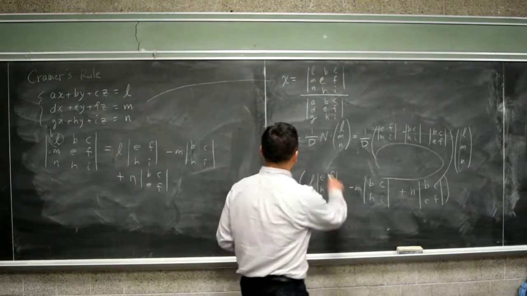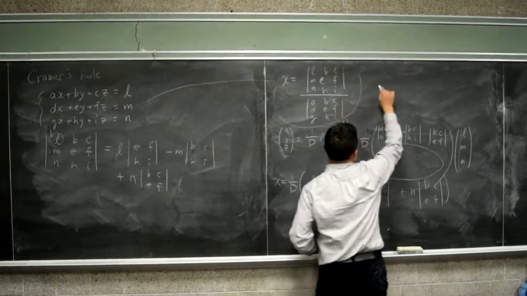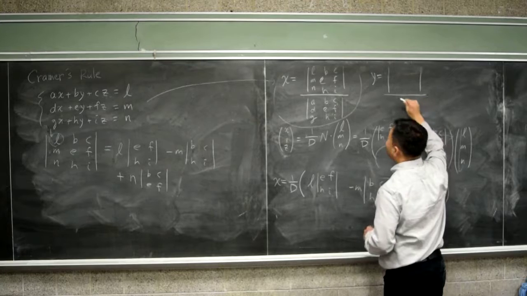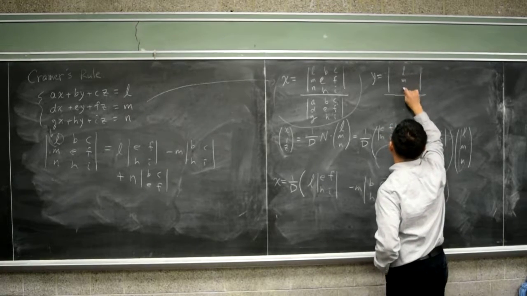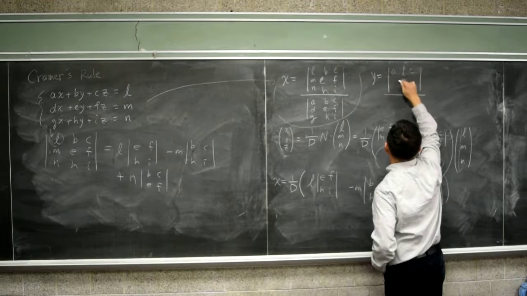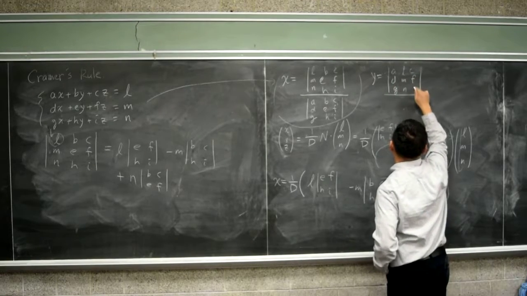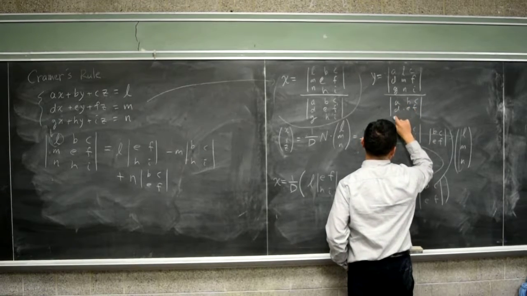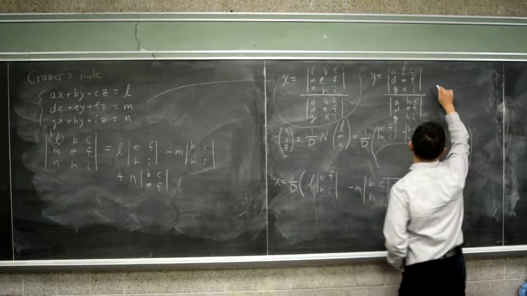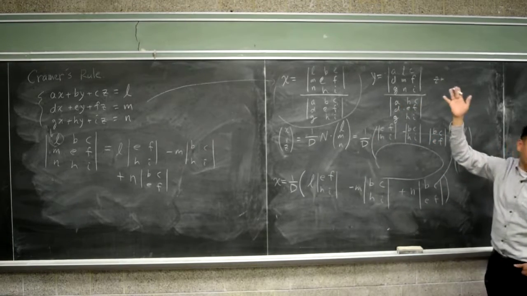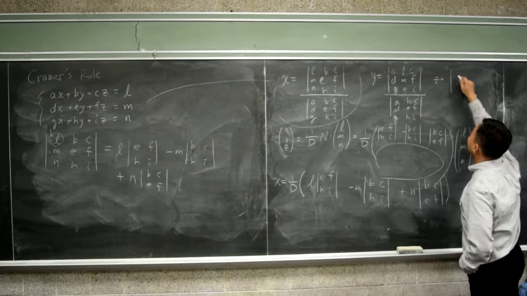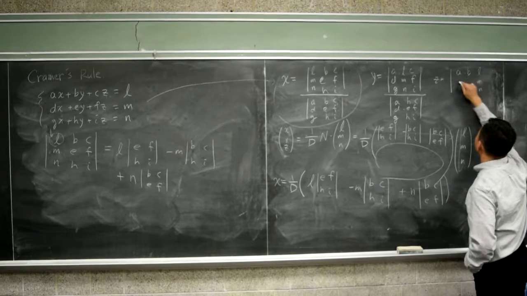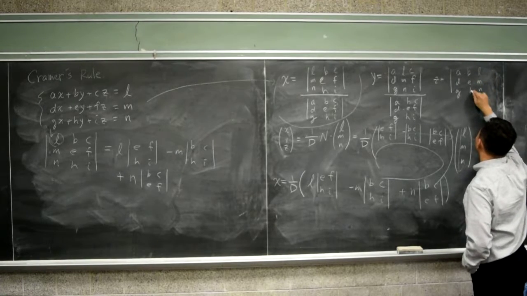Now, once you see the beauty of this formula, you can almost predict what y would be. What would y be? Just put LMN into the next column. So A, B, C, D, E, F, G, H, I, divided by A, B, C, D, E, F, G, H, I. What was Z equal to? Just move it over again. Yeah, move it over again. So A, B, L, M, N, divided by A, B, C, D, E, F, G, H.